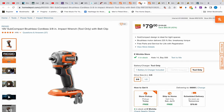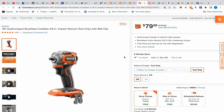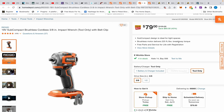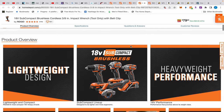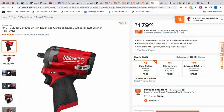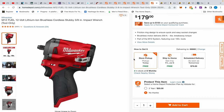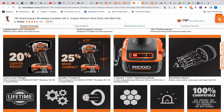Moving on, we have the same Ridgid deal — one is a half-inch and the other is three-eighths. Look at the difference in the pictures — same tool, different sizes. The one-half inch is $89 and the three-eighths is $79. These are impact wrenches, not impact drivers, and they have 225 foot-pounds of breakaway torque — same as the Milwaukee Stubby. These have the lifetime service agreement once you register, and they're brushless, super compact at 4.31 inches.